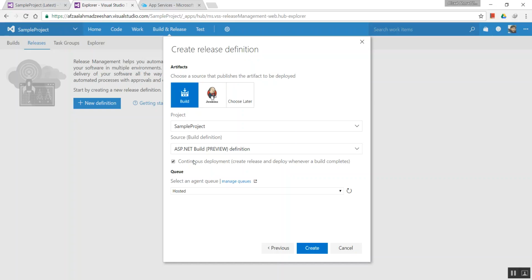These are basically events. Continuous deployment is an event. Continuous integration was an event. Those events are handled based on how they need to process. So for example, continuous integration was an event that got raised whenever your project was changed, whether it be a source code change, a project change, or a resource change, resources deleted, uploaded, etc. And this continuous deployment is an event that will be triggered whenever this particular, selected build passes. It won't trigger for failed builds, of course, because that won't make any sense. But whenever this build passes and completes, this release definition that we are going to create will trigger, and it will follow what we ask it to do.